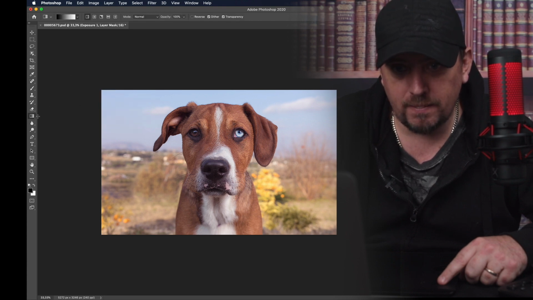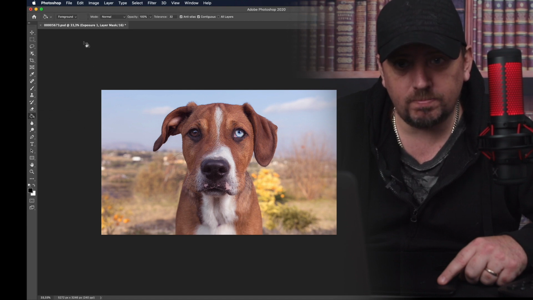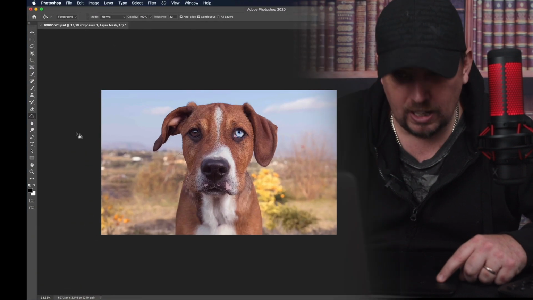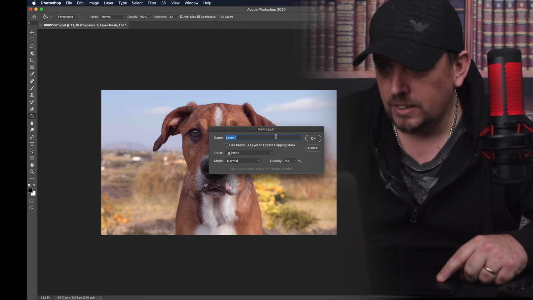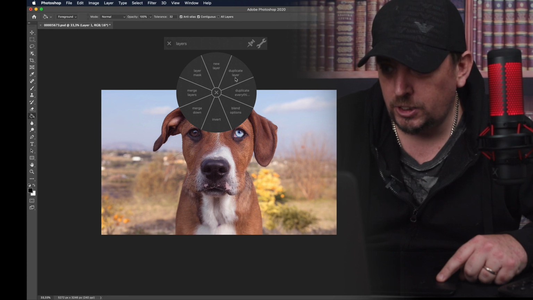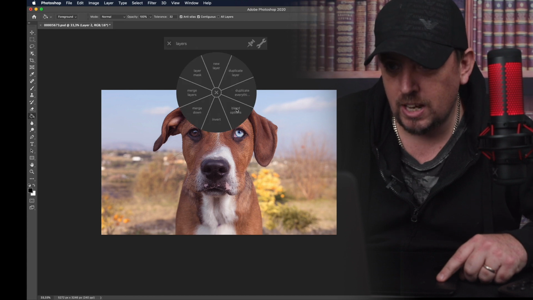Paint bucket, all set. Let's go next down the list. New layer, that's okay. Duplicate layer, that's okay. Duplicate everything, that's okay.